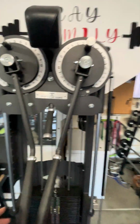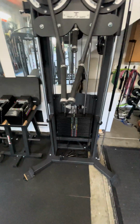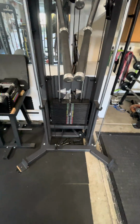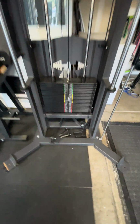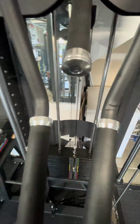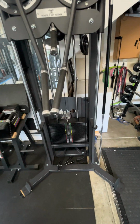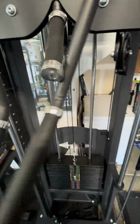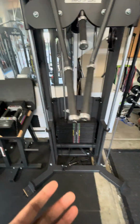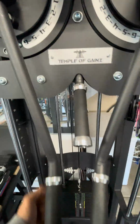Then let's move over to this bad boy right here by the Temple of Gains. This right here is the latest piece, just added to the Ray Family Gym. It goes up to 220 pounds. You can do different lateral, side, front delt, which is your shoulders, exercises with this. You can also work your chest with this. It moves up and down. That's what this handle is for. You can move it up and down.